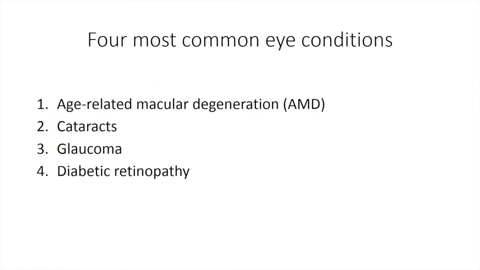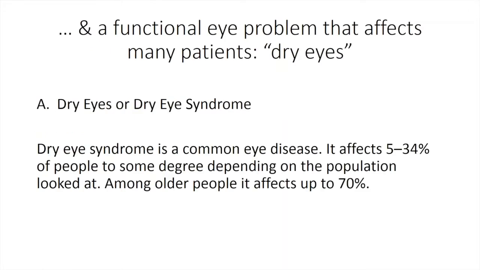The 4 most common eye conditions are age-related macular degeneration, abbreviated to AMD, cataracts, which is what we saw in India when we attended the eye camp in 1994, thousands of cataracts in fact, glaucoma, and diabetic retinopathy. My intention is to share with you the nuts and bolts of those conditions and how nutrients and specific antioxidants can help protect against them, as well as talk to you about dry eyes, which I'm going to do in the first instance. It's probably the most common thing that we might see as functional medicine practitioners and/or nutritional therapists, as opposed to the others. It's a common thing, having dry eye syndrome or dry eyes.